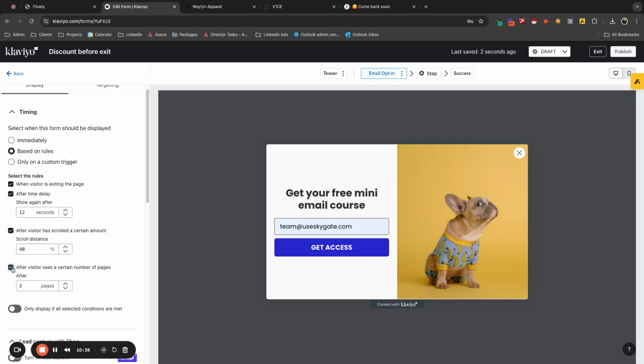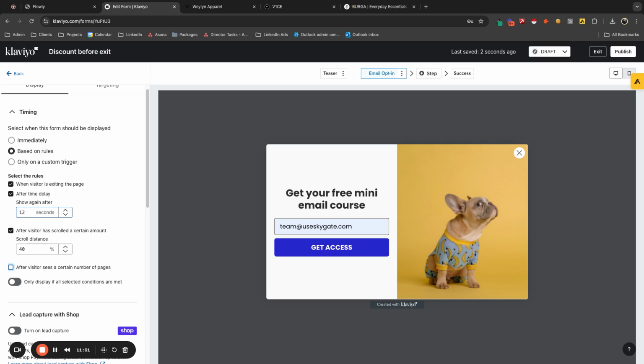We don't use this. I don't find it to be that useful because we like to control what pages people are on. But if you're driving people to the main page, for example, then you can have this pop up on there. 12 seconds is a decent amount of time. I would test between like 10 and 30, maybe sometimes more, depending on the type of products that you're selling and depending on the type of buyer intent from when people come.